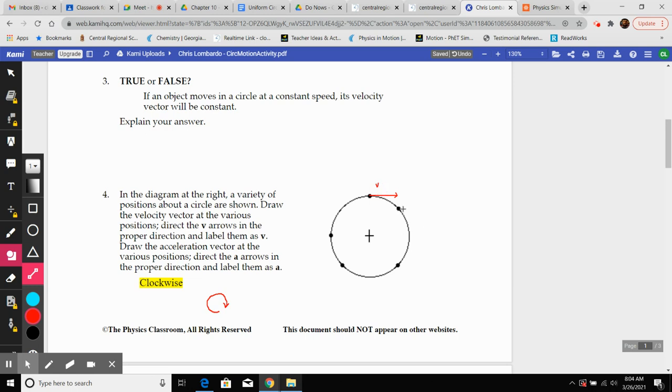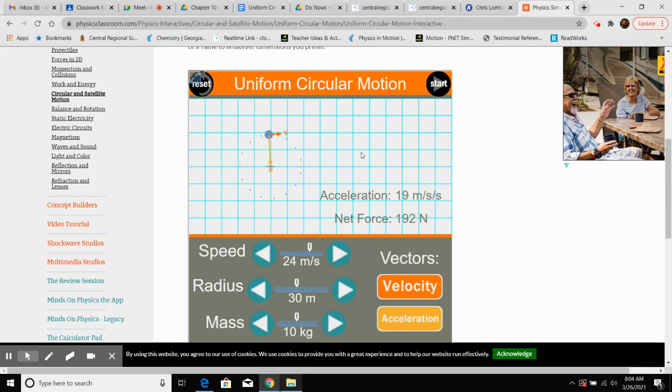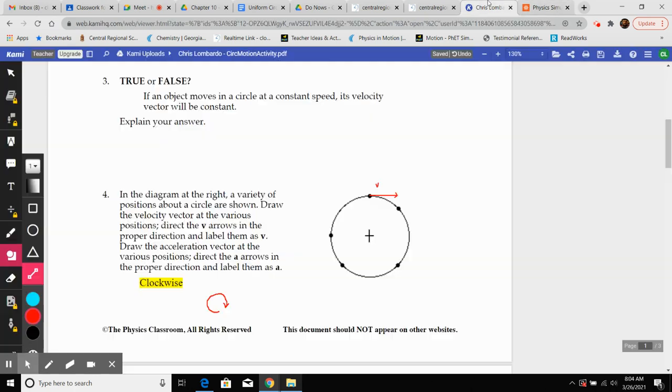What about the next one? Oh, wait, we've got to draw in our acceleration vector. We can do all of them at once, or we can just rotate around. What color should I make this one? Yellow, green, purple. Let's see what the green looks like. Okay. So this is going to be pointing, again, towards the center. This one here is going to be our acceleration. And I will just put a little text box there for that one.